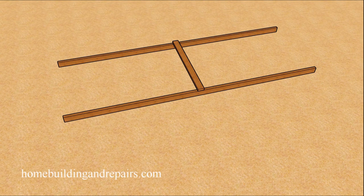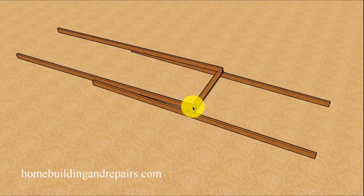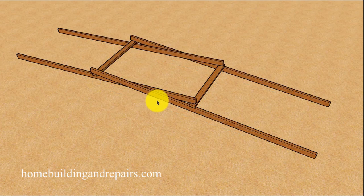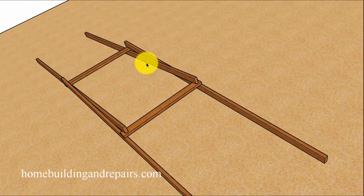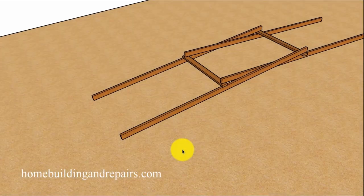So let's go ahead and get started. We're going to start with the 2x4s on each side with a board in the center there, and simply place a couple more of the boards next to them. Then we will simply raise the boards over here, each one of them, and slide a 2x4 underneath them so that we have something like this. And we currently now have our first bridge.